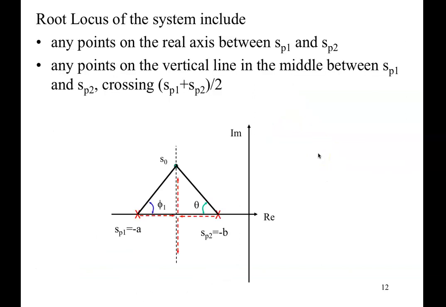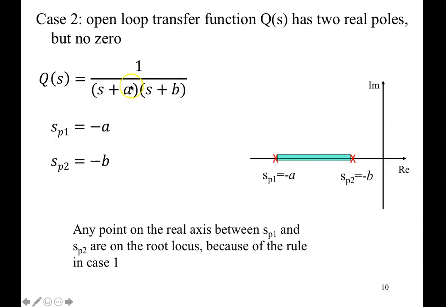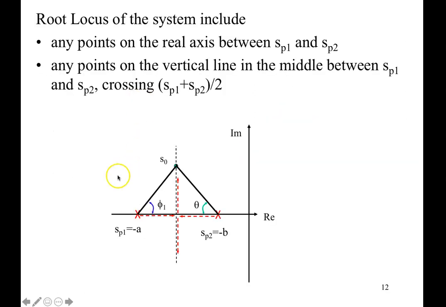So this is how you end up with all the possible closed loop poles, i.e., the entire root locus for this particular system. The transfer function is given here with two real open loop poles. This is where the open loop poles are, the two. As you increase the k value, the closed loop poles will start from here, the same as the open loop poles. They move towards each other. Notice I have some little arrows here, pointing in the direction of the movement.